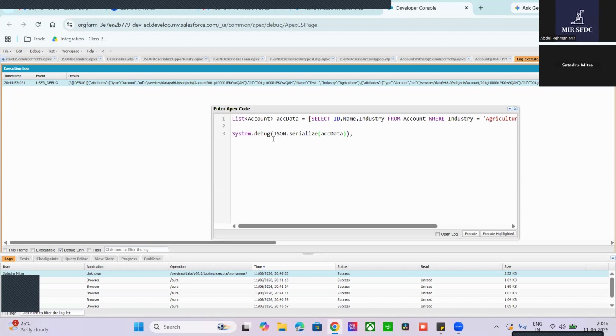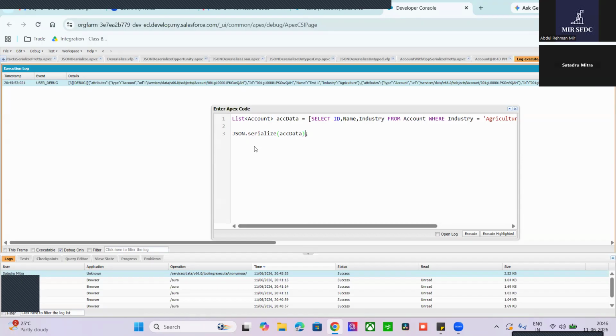If I'm not using system.debug, how do I identify this? You don't want to use serialize in the debug option. But without serializing, how will it change to JSON format?